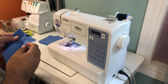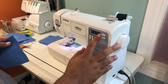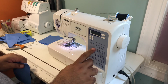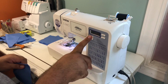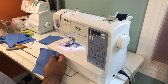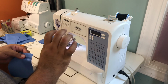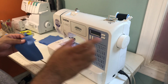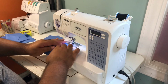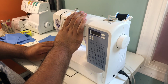Okay, for the zigzag stitch, we are again going to be pushing some buttons over here. Now I'm going to move my stitch length back to 2.5. As you can see, I have all these different stitches that my machine can do. The zigzag stitch that I'm going to use is number 4, so we're going to click this till it's number 4. The machine knows what width and what stitch length it's going to do. Your machine might be different. Again, if you have one of those that turns, it lets you choose whatever you want as far as how far back and forth the zigzags go. So here, we're going to put it at 1/2 inch seam allowance. Don't forget to back stitch.